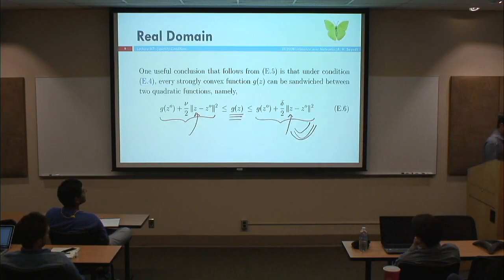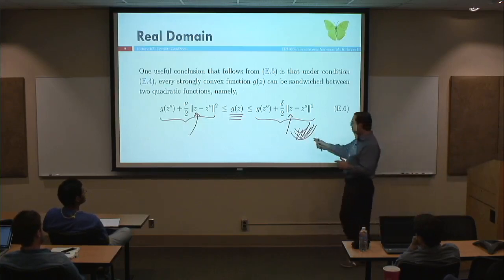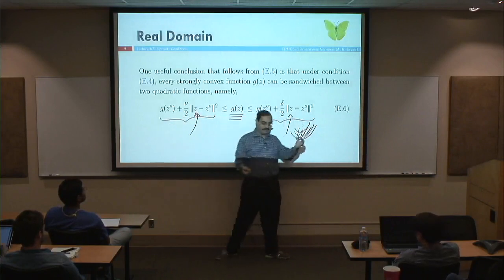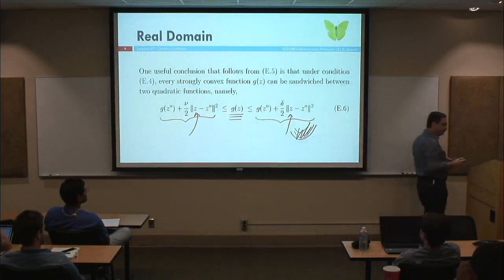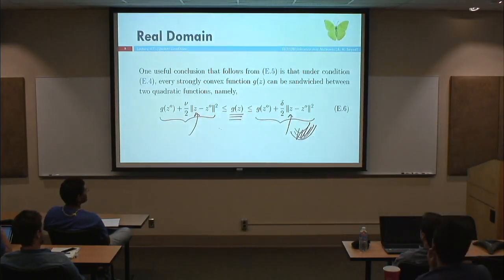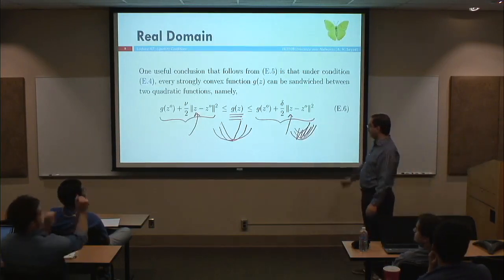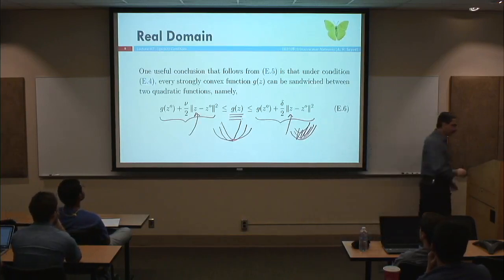Oh yeah, sorry, I did not draw it with precision. I'm just trying to convey the idea, right? Because when z is equal to z0, they both have the same value. So at the optimum, they touch, okay? If you want to be precise, if this is the minimum, you will have a quadratic from below and a quadratic from above. This is more difficult to draw, but you get the idea, okay? That's what this result is trying to say. So far, so good, okay?